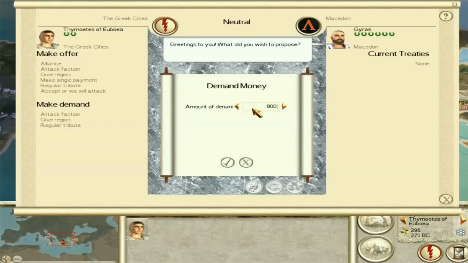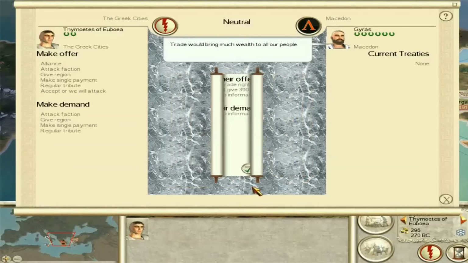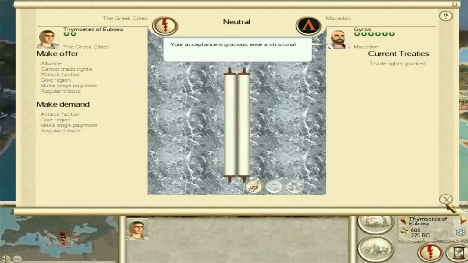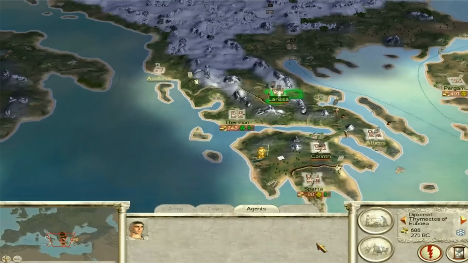It's fine, because... Well, I'll explain in a second. Trade would bring much wealth. Their offers. They're offering 390. Okay, it's not exactly as much as I wanted, but it's better than nothing. So we got a bit more money in. Yeah, we have a lot more military force than anyone else because we've taken all the mercenaries, which is good. But yeah, money is suffering as a result. Now, you're going to be heading towards Apollonia in a second. I just need to plan this all out.